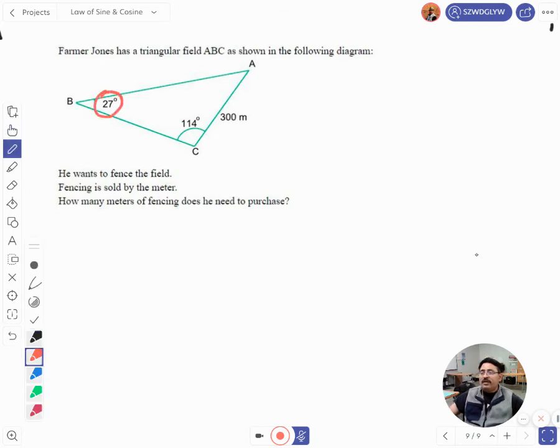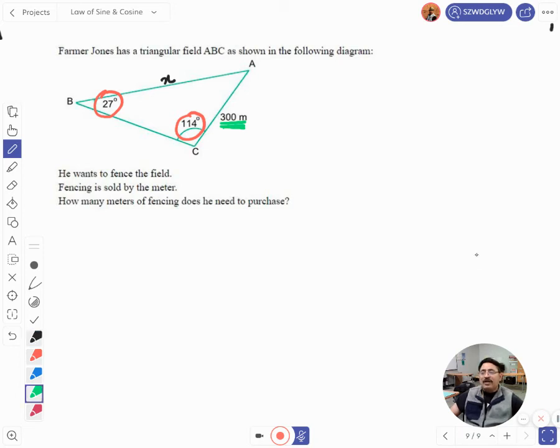One is here and this is the second one, and next one side is given. The question is find the fencing. Fencing means you have to put all around. So this value you have to find, even this value also you have to compute. So let's assume that this is to be computed.